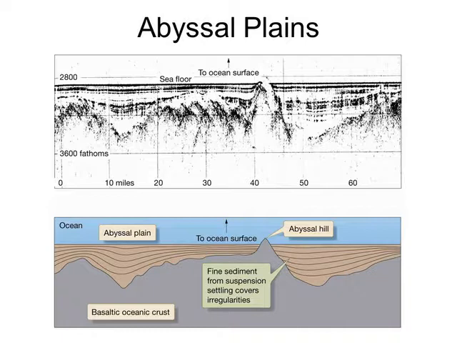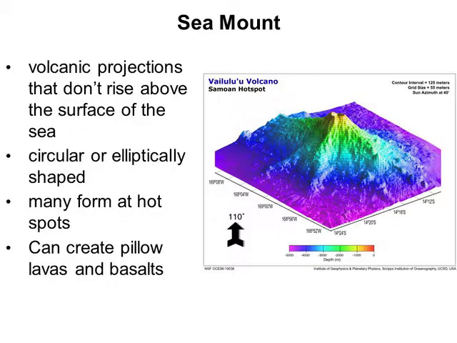You can see that abyssal hill still popping up above the sediment, but on the left hand side where it says 2800, you can see that was probably another abyssal hill at some point in time, but now it's completely covered in sediment. And so over time, that abyssal hill that is popping up above the sediment will eventually be covered and no longer be an abyssal hill. You'll see seamounts. So that abyssal hill may have been a seamount at one point in time.